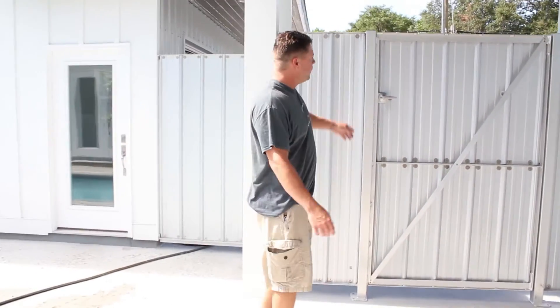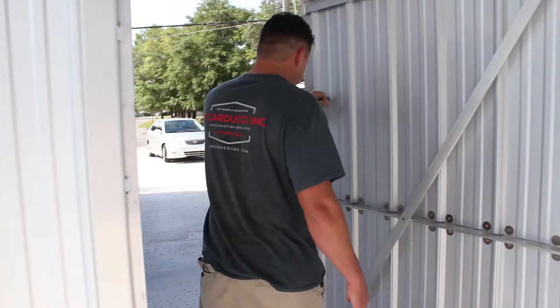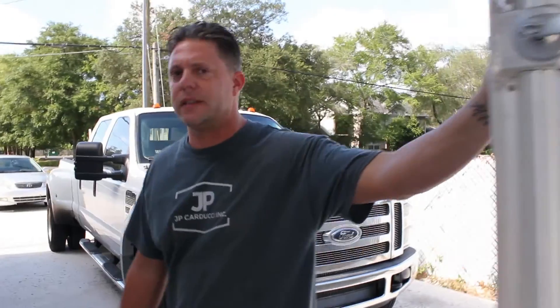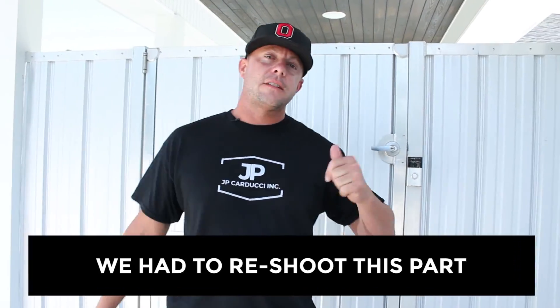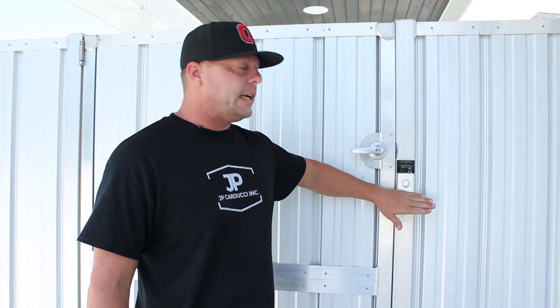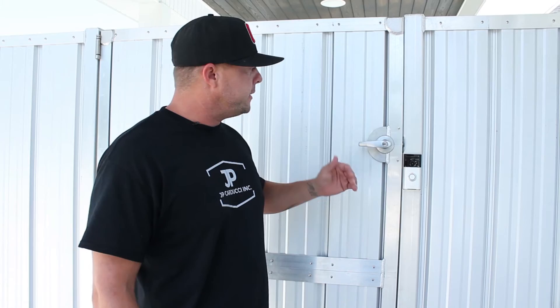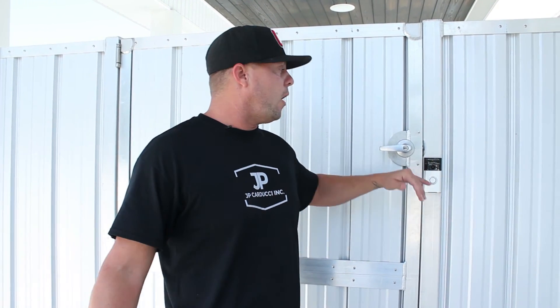All of this is custom built — all aluminum fence, aluminum panels. We kind of just went over the top with it. So this actually becomes your front door of the house. I installed the Ring doorbell for it, so it's a camera and a microphone. You can set settings on it so when anybody pulls up to the house, it will automatically kick on and you can see 60 feet out on a 180-degree radius. You can talk to it from your phone anywhere — if you're at a restaurant, out and about, and somebody comes to your house, you can see and talk to them.